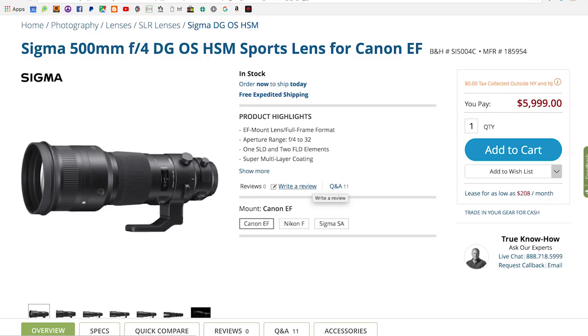Plus, you're not going to get the typical one-year parts and labor warranty that you get from Canon and Nikon. You're going to get 4 years of parts and labor warranty from Sigma. All in all, I just found that shooting the game, it never fell down. It didn't ever lag behind. It was very fast autofocus. The acquire was violent, just like I'm used to with Canon and Nikon glass. And all in all, there really isn't a whole lot of difference in how the Sigma acts.